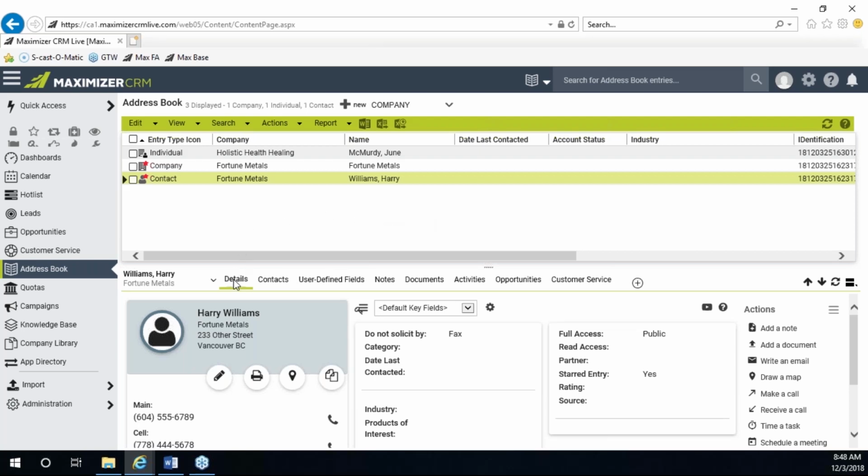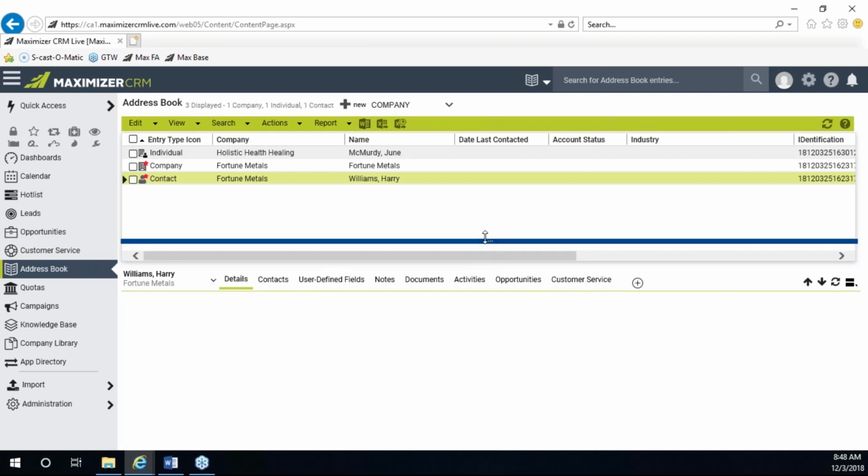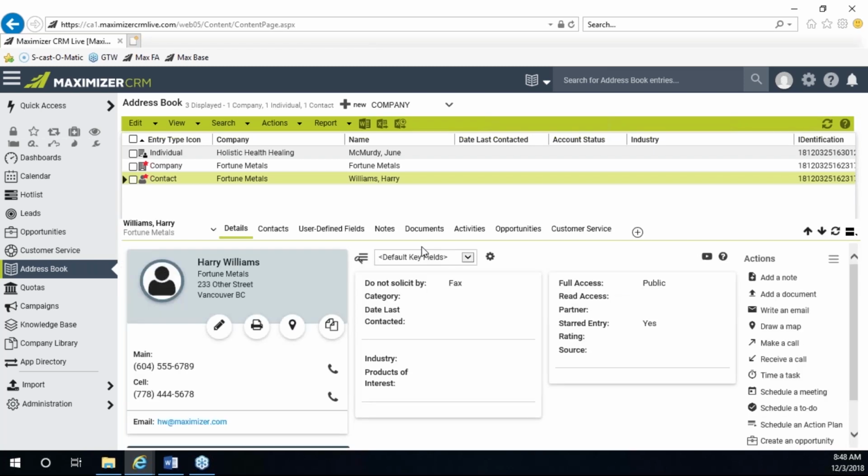Now, I told you about these tab following windows, which I want to emphasize next before I show you how to do some things. What I'm getting at is this. Any entry I point to up here will initially control the information that I see in any of these tab following windows. So let me push this up a little bit so I have a little more room down below.